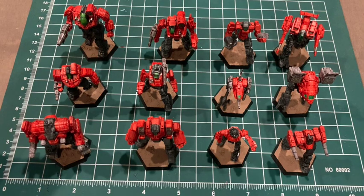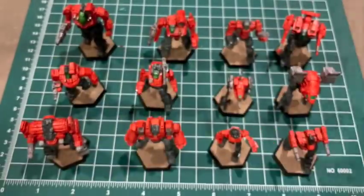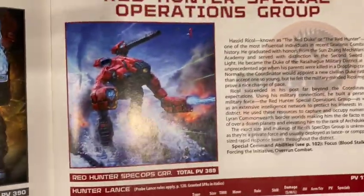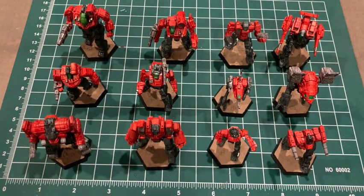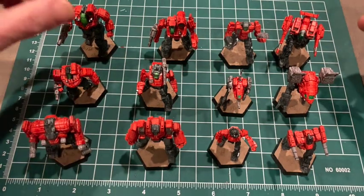I painted these dudes, like I said, to be the Red Hunter Special Operations Group that you'll find in this guy, the Battletech Commander Edition. So these fellas right here, right? They're also on the box of a couple of the different boxes. So let's see what we're rocking with, shall we?